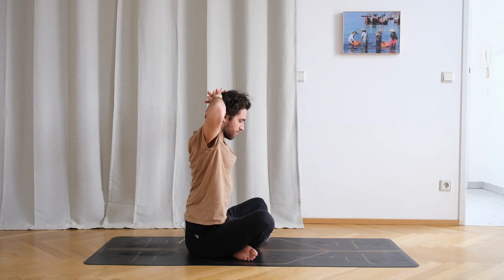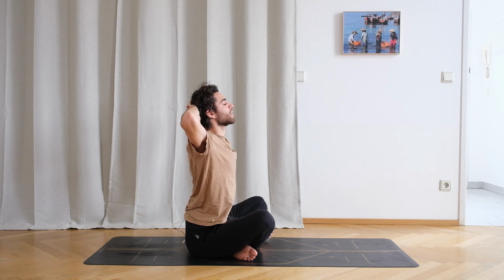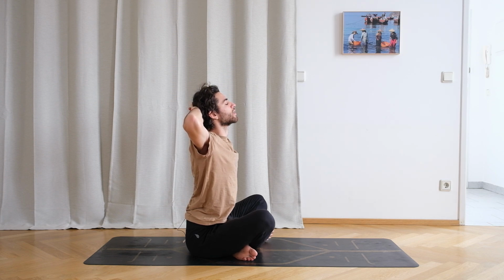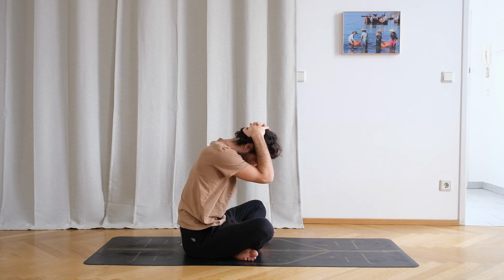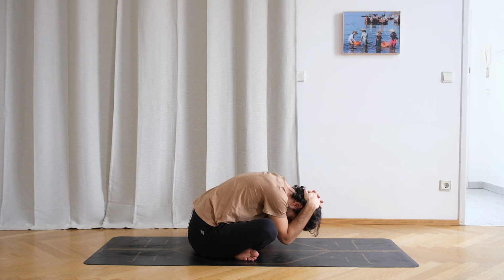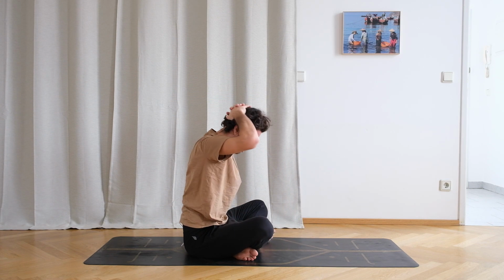Taking a deep inhalation, opening the chest, bringing the elbows back, shoulders back, chest opens, facing forward and up. On the exhale, round the spine, elbows trying to touch each other, and then they go down towards the floor. Inhale again, open the chest.